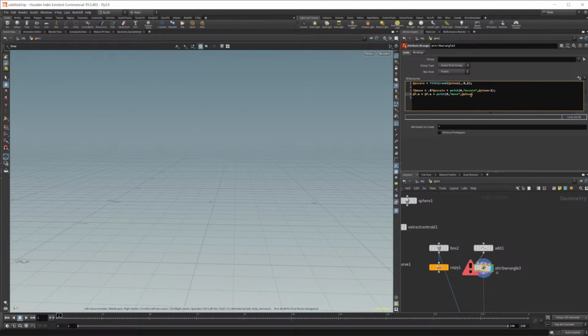At pt num minus 1. Nope, that didn't work.